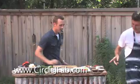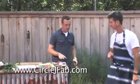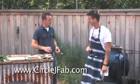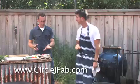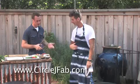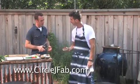Show me what kind of meat you have here. I've got some marinated skirt steak. I went ahead and kind of pulled the membrane off, trimmed it down a little bit. Yep. And it's been marinated in a little pepper sauce with some salt and cumin and a little lime juice. For how long? Oh, not more than about an hour or so.